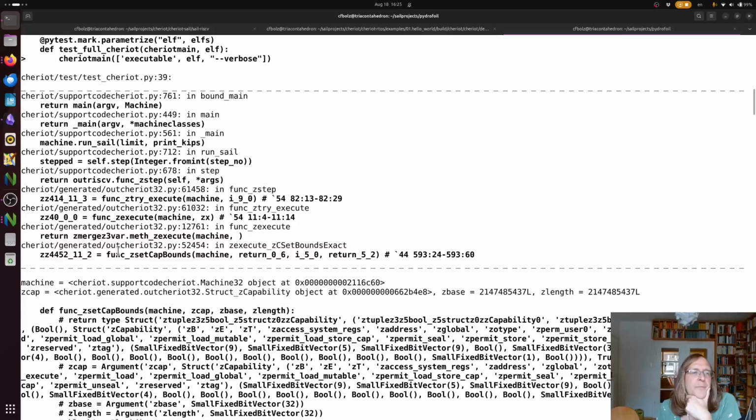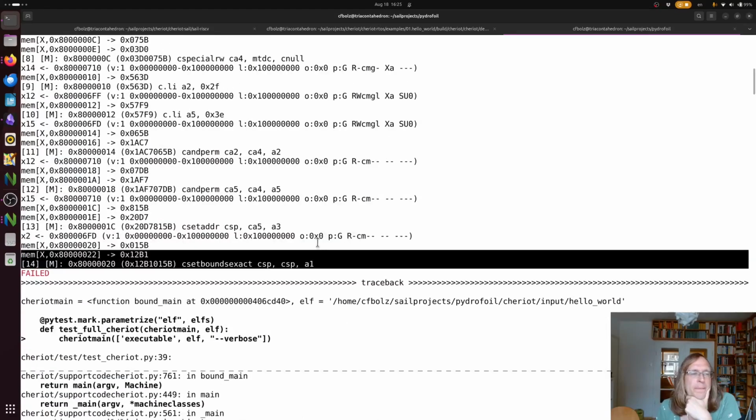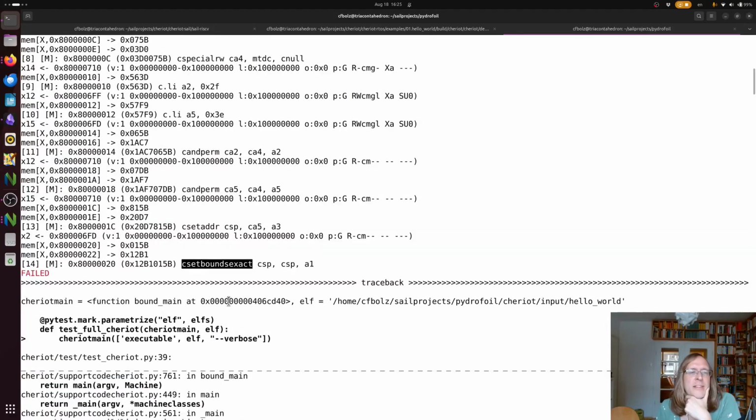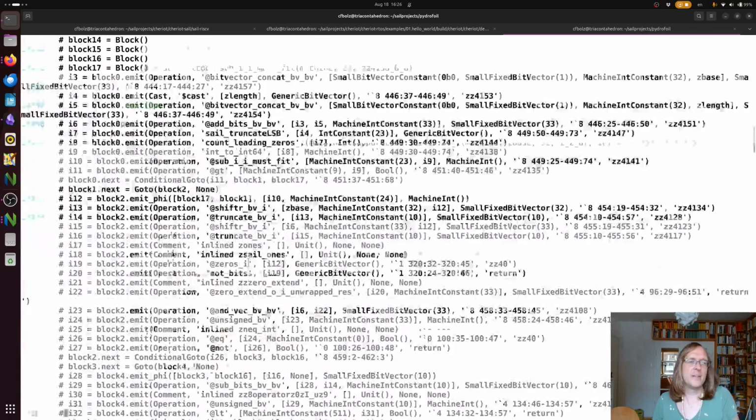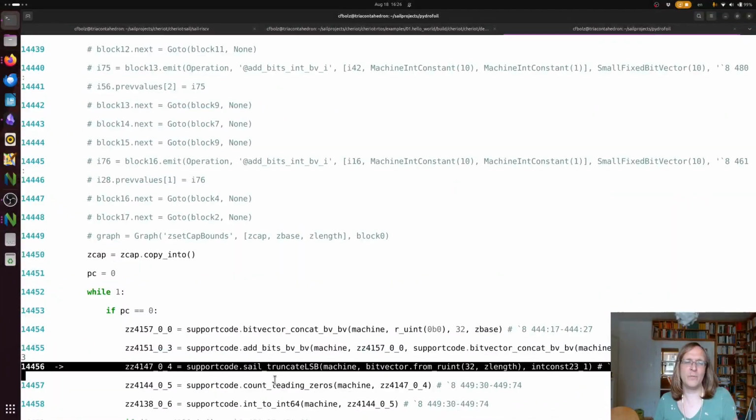Bloop, bloop, bloop. And now it has C set bound as exact, bounds exact. So that's probably capability set bounds exact. That's one of the CHERI extension instructions that sets the capabilities of something. That sounds plausible, and it's missing something, which is sail truncate LSB.